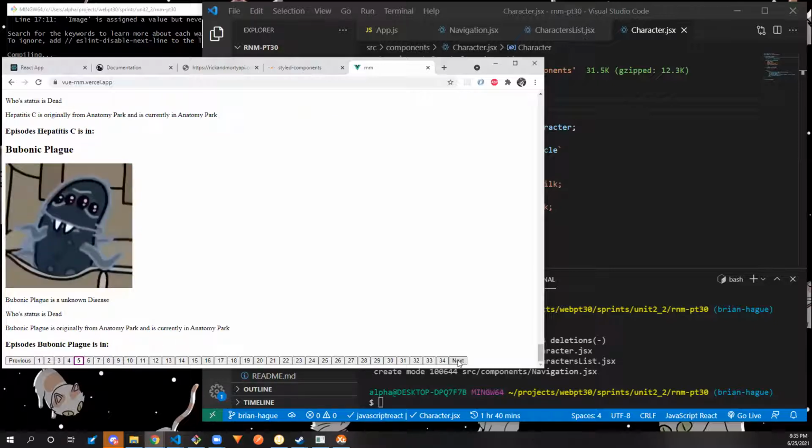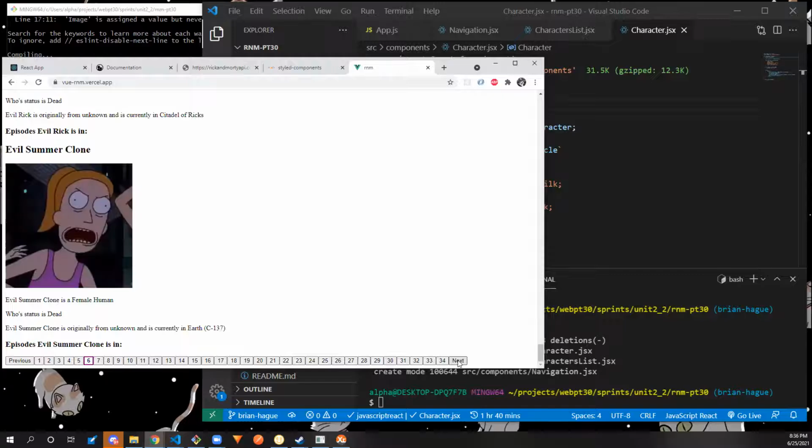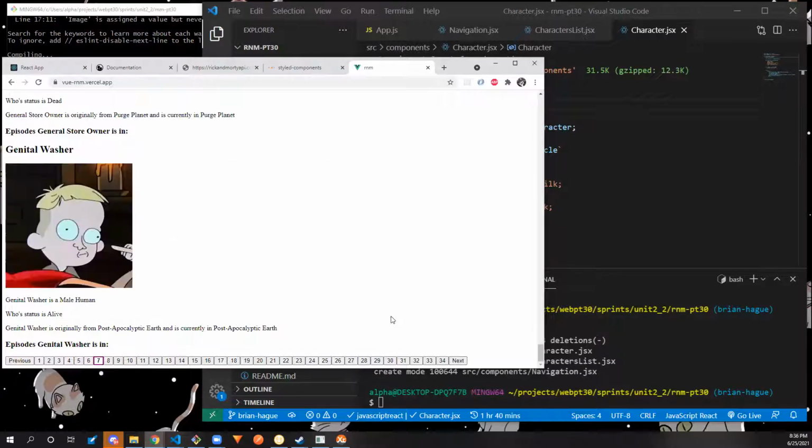But I will one day. Maybe this weekend I'll mess with it. But the idea is to actually consume not just the characters, but the locations and the episodes and everything all in one go, where you don't have to change to a different page to do any of those things. Make it a complete web application that accesses every bit of data on that page.